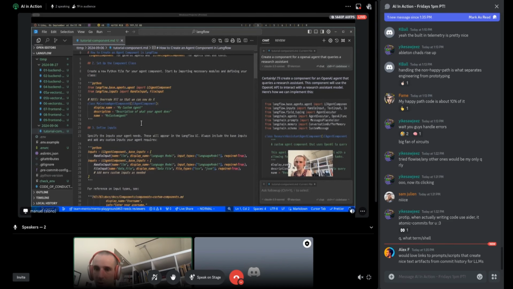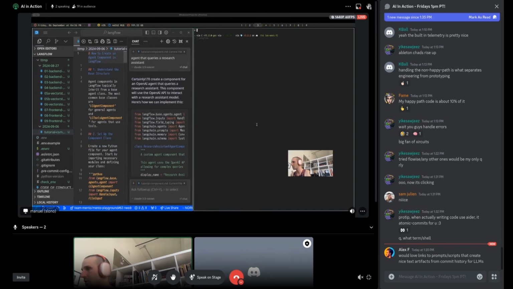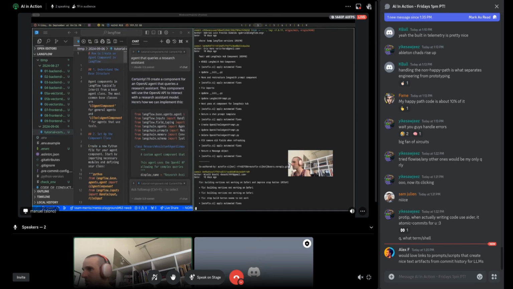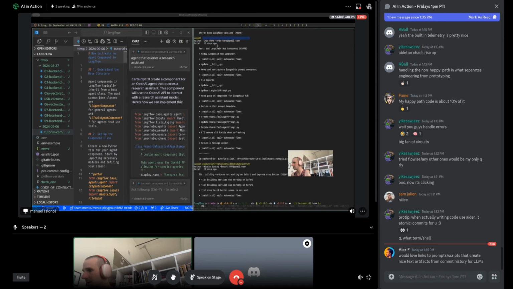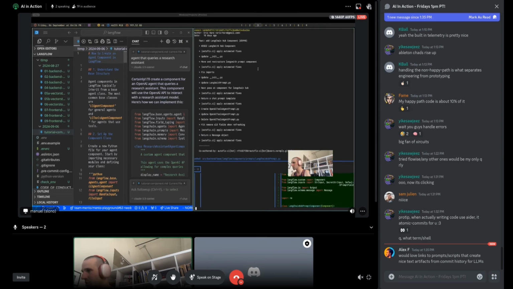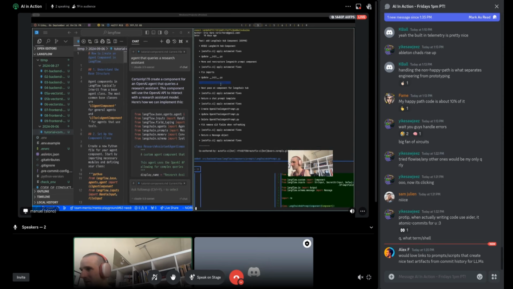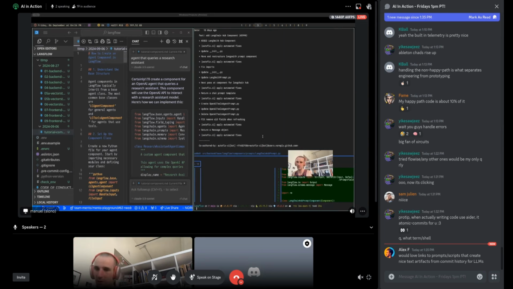Right? Well, so in terms of the nice test artifact from commit history for LLMs, let's actually go look at it. Since we're here, we can go at this here, and then maybe I can look at this change here. Right? I have no idea what this is. And it seems that they do squash merges, which I hate. I can rant about squash merges forever, but you lose all the history, right? Now I just have this, I don't have an explanation of what update Langsmith from is. I just have the update of it. So don't do squash merges. You literally only destroy information.